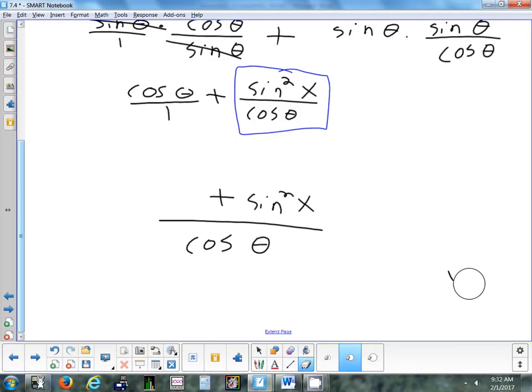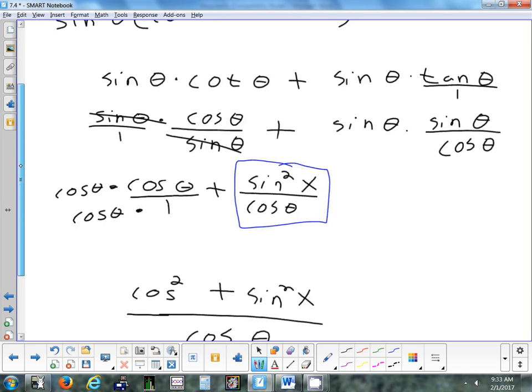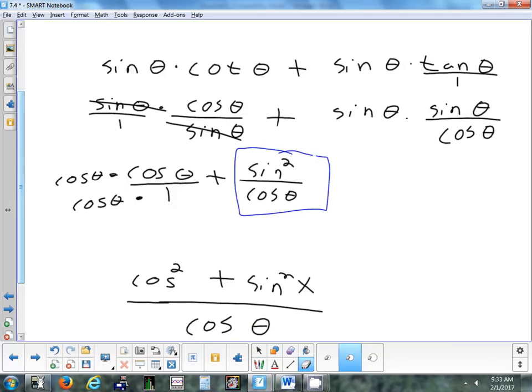All right, so let's look at what we've got. What would we have to multiply 1 by to make it the common denominator? Cosine. And if we do it on the bottom, where else do I have to do it? On the top. What's cosine times cosine? Cosine squared. Not sure why all of a sudden I put in an x. We were using thetas for the whole problem, so we should really stick with the same letter the whole time.